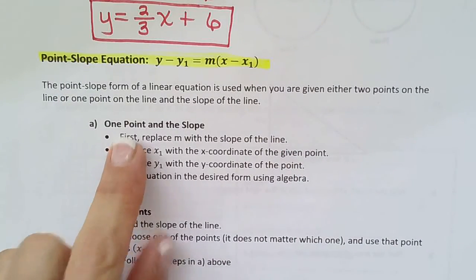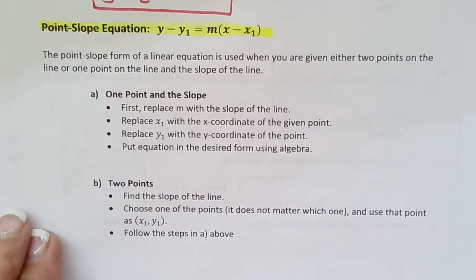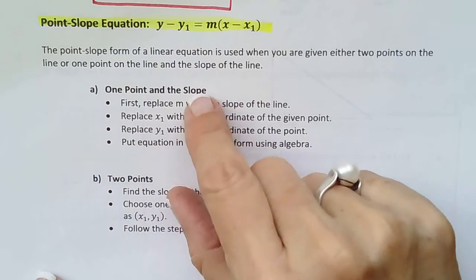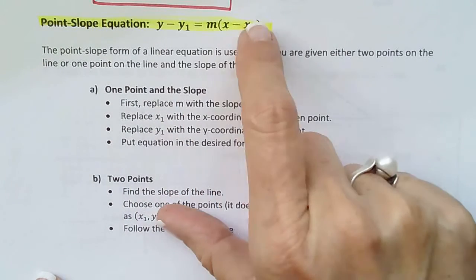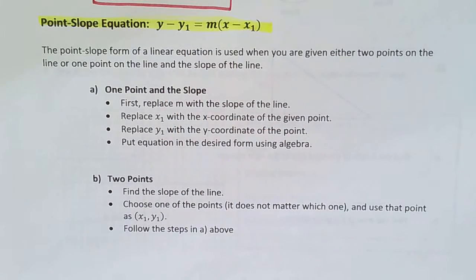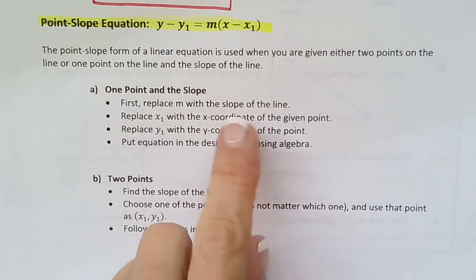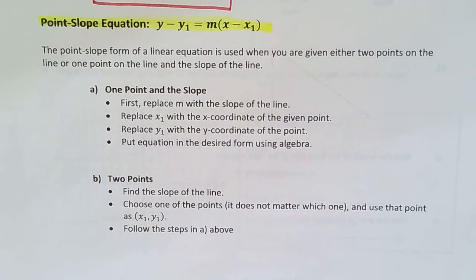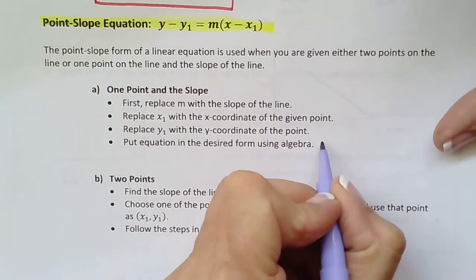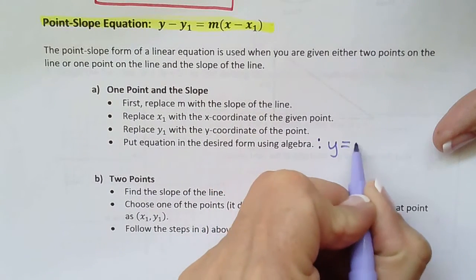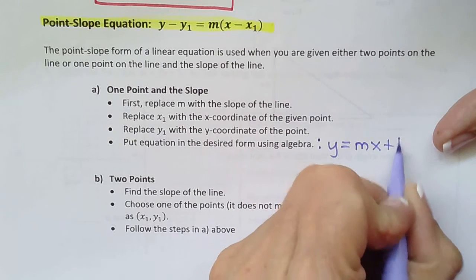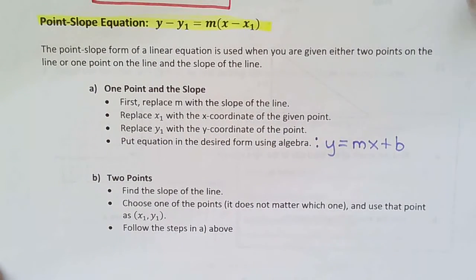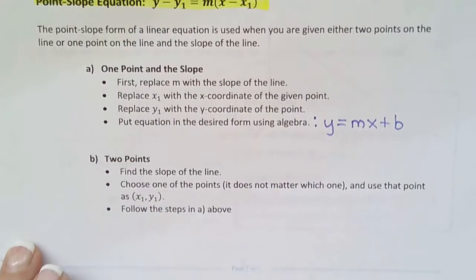So we learned in the last lesson that we can do point slope with 2 different scenarios. If they give me a point, say (1, 3), and a slope 3, I can plug in the point (1, 3) and the slope 3, and solve for y. So we replace the slope, we replace x1, we replace y1, then we solve for y. And usually, just like we said in the last one, usually we want the equation y equals mx plus b. 99.99999% of the time, that's the form we want, because that's the useful one. We can graph from that.